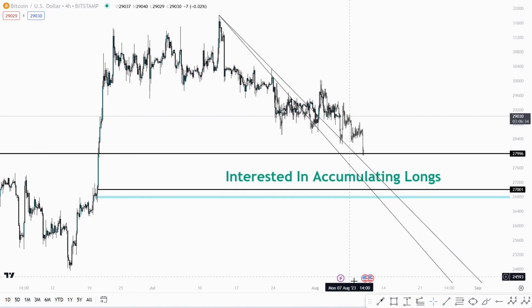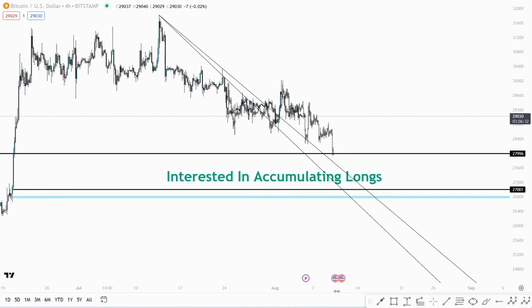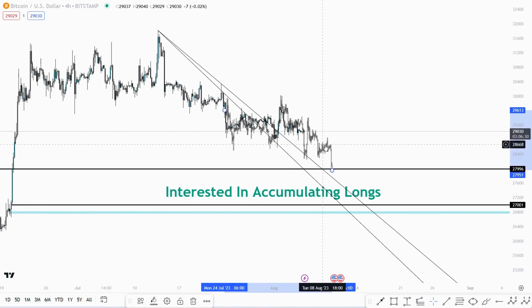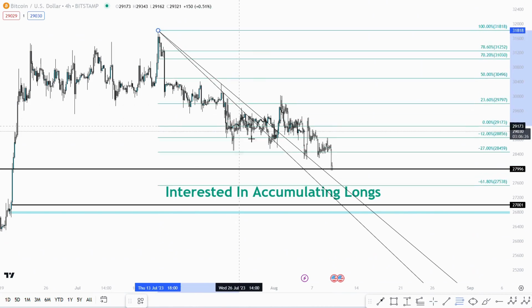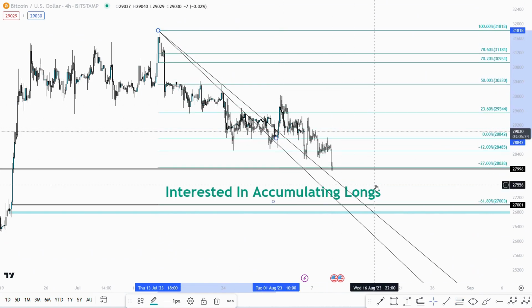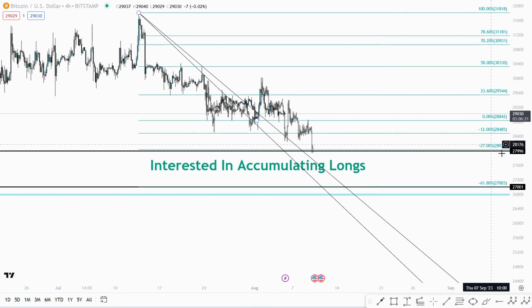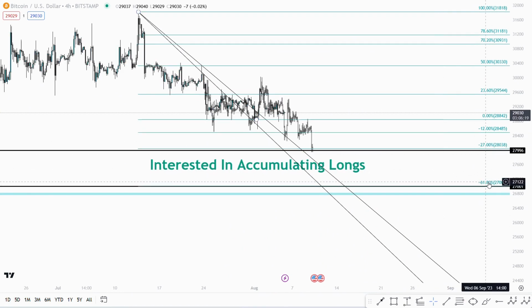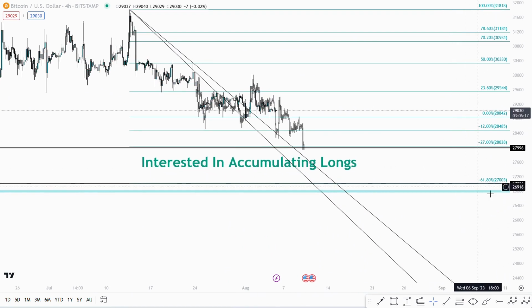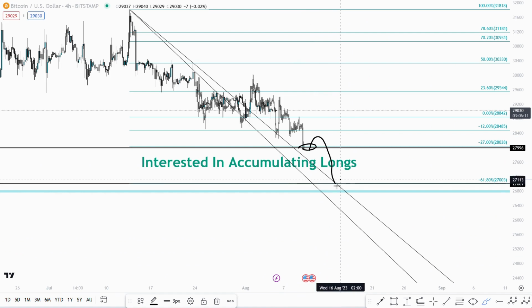So everything that we're looking at here on Bitcoin is identifying, I think we've possibly got a bit of a move to the downside. And if we just take the Fibonacci from high to the current low, you can see that negative 27% aligns at that 28,000 zone, and of course the negative 61% coming in at the bottom of our zone here. So even if we were to accumulate some longs here, get another bounce to the downside and really start manipulating people, get them 1, 2, 3 bounces to the low, everyone's starting to get really fearful.